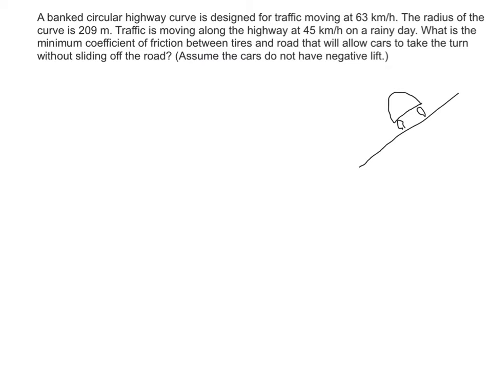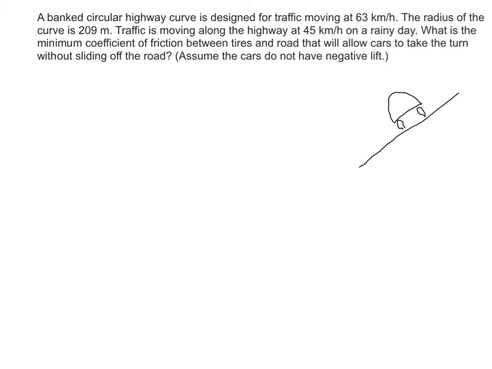But anyway, we're gonna do some problem solving on the last of the Wiley Plus problems, number 56 from chapter 6. It's a pretty tricky one, because we're really only given a couple things. We're told that you have a car that's driving on a highway. The highway is designed to allow the car to move at 63 kilometers an hour with a curve radius of 209 meters. In my problem, your numbers are probably different. And it's asking what coefficient of friction is needed if traffic is slowed and you're only moving at 45 kilometers per hour.